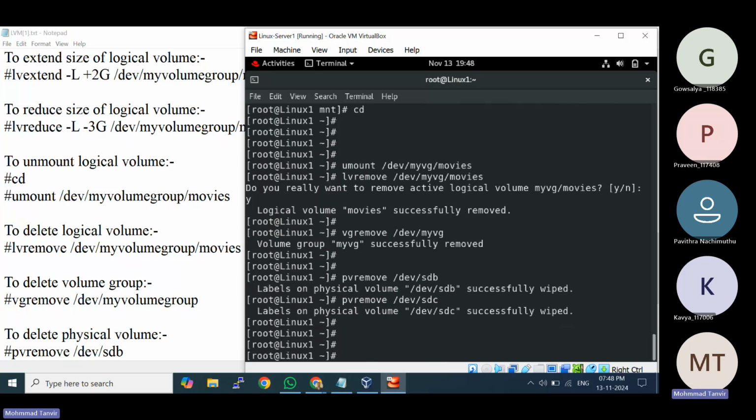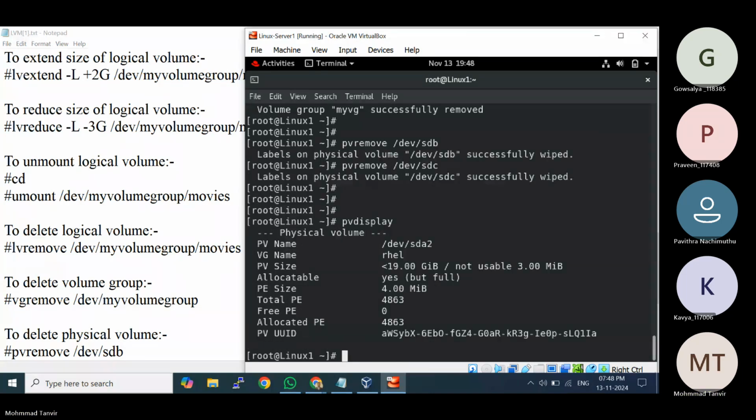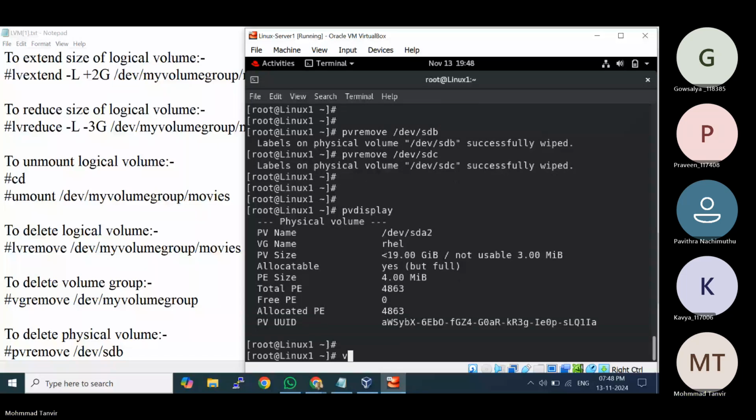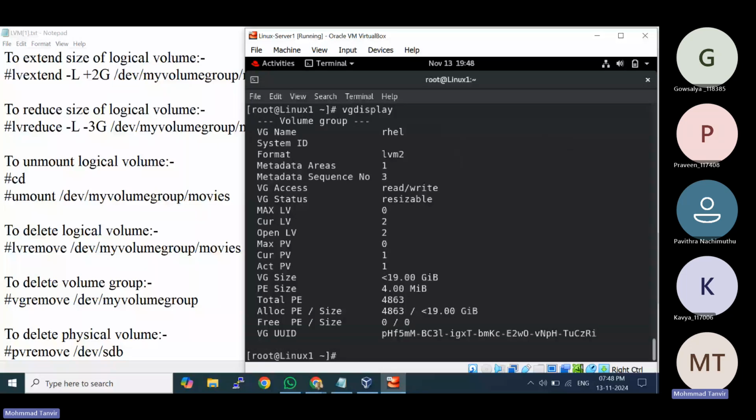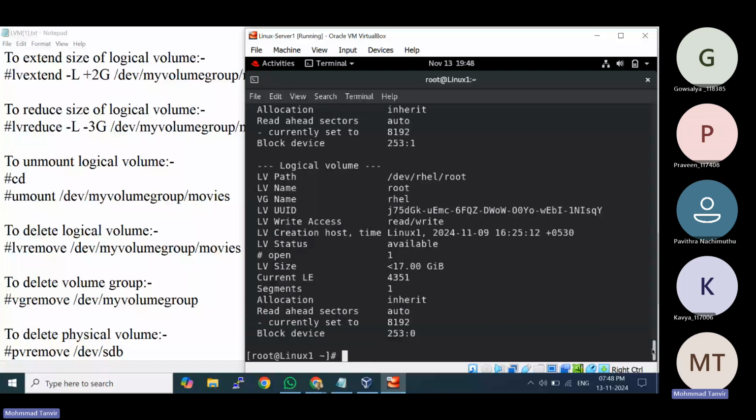Now, if you use pvdisplay, both are removed. vgdisplay, see, that volume group is also removed. And lvdisplay, you can see our movies volume is also deleted.